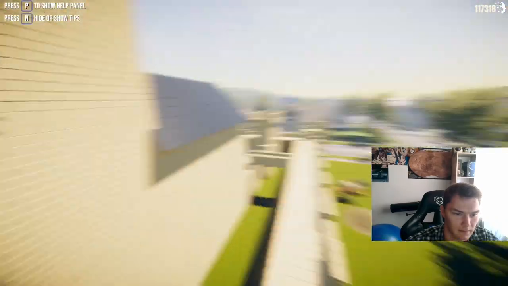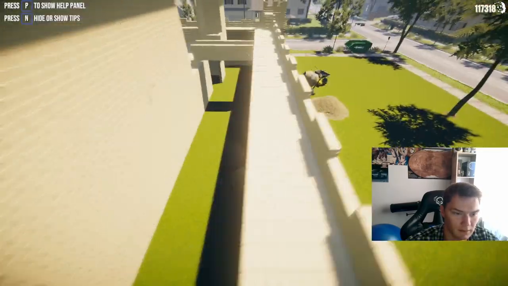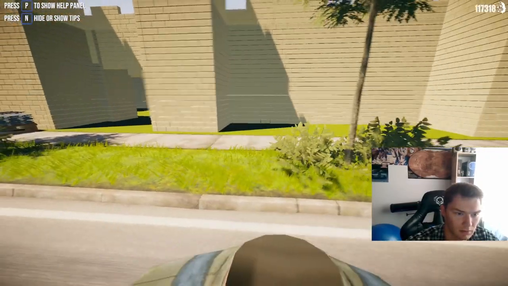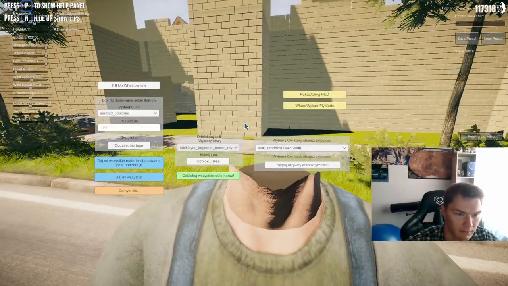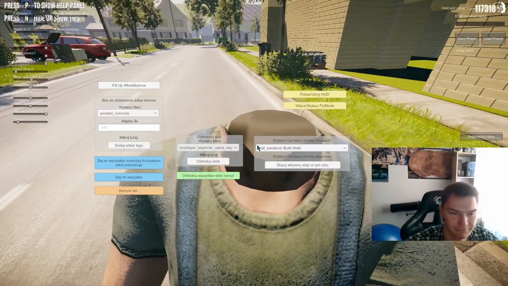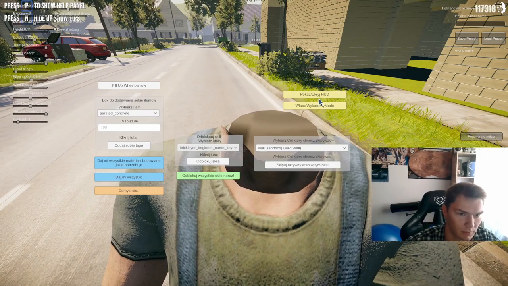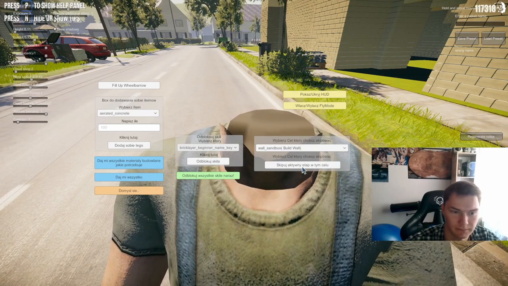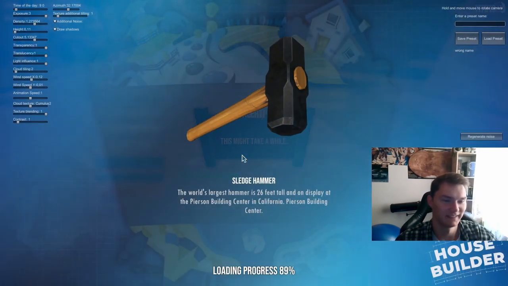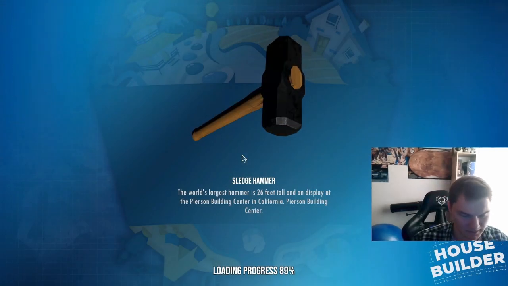Yeah, so let's go. I misclicked it. This is what happens when you use cheats. I have to go once again inside the level.